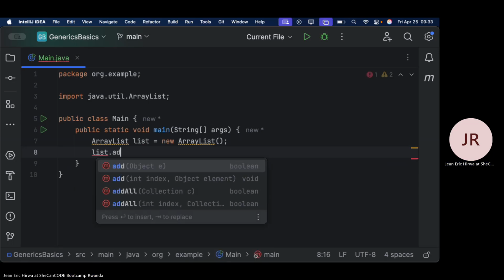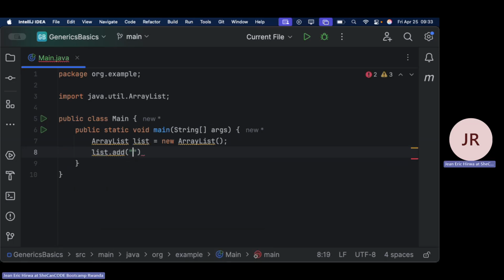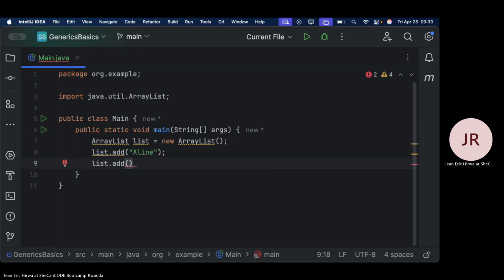list.add. And for example, let me add a text. Let's say, let me write a link. Okay. In this list, I can even add a number. Let me say 2, and it will still work. Simply because I didn't specify what kind of list you are talking about, right? So grammatically, it's fine, right? And even if I would display the content of this list, it would still be fine.